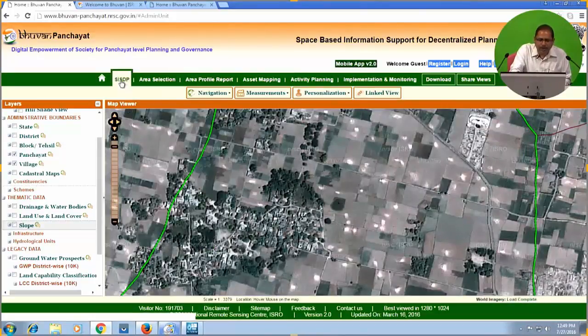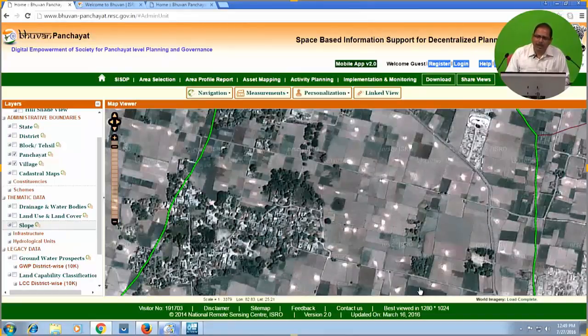So this is a very simple way to zoom to a particular panchayat. Please try for your own panchayat or near your location. I hope you will get this kind of look. Please remember, the Cartosat data at 2.5 meter is available for the entire country.